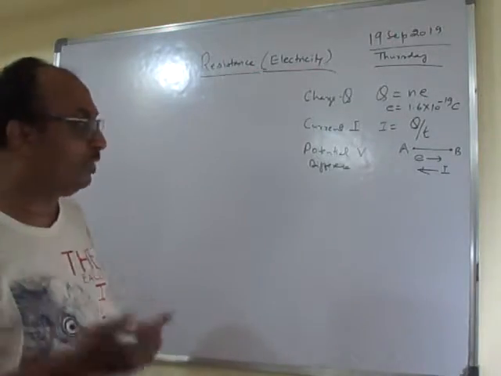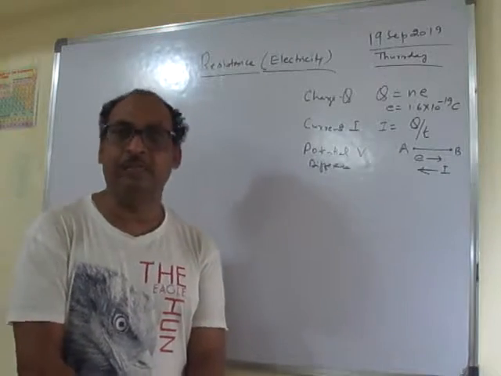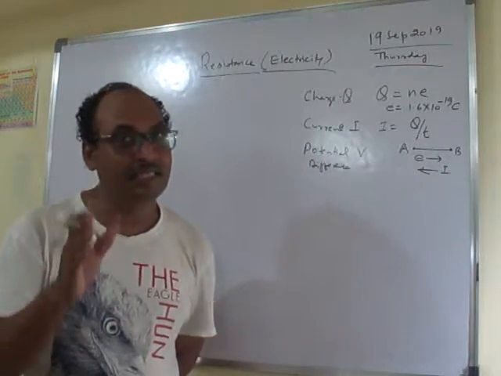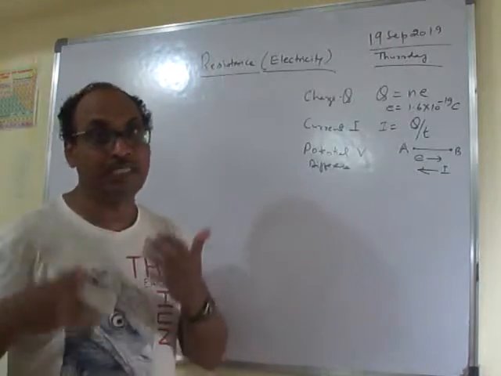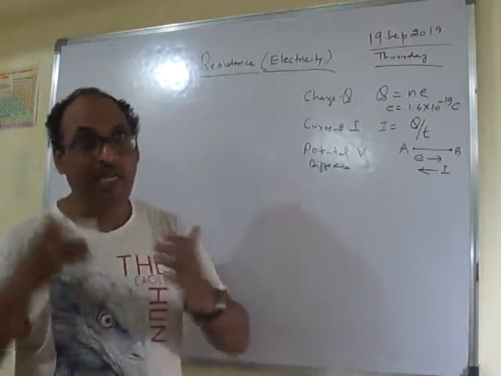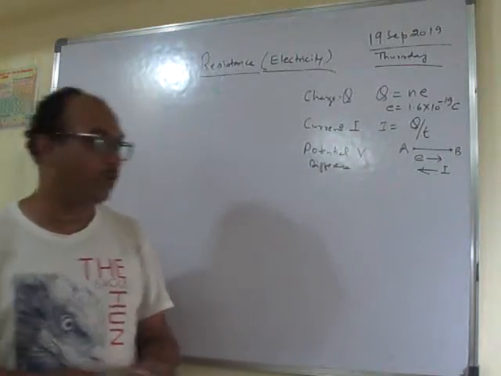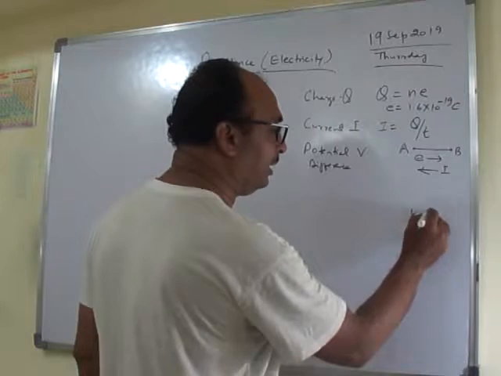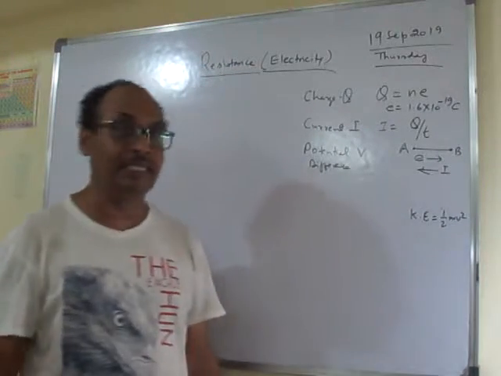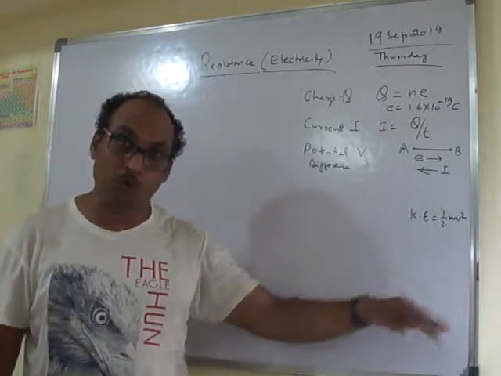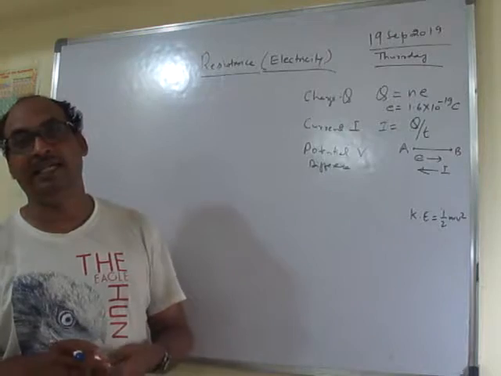Kinetic energy we are not going to discuss in detail here, but for your information, kinetic energy is the energy possessed by a body by virtue of its motion. So compulsorily in kinetic energy, we need motion, we need velocity. That's why kinetic energy is equal to half mv square, and this kinetic energy is directly proportional to the square of the velocity. The more velocity, the more kinetic energy.